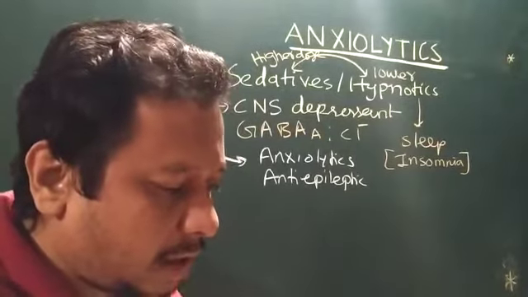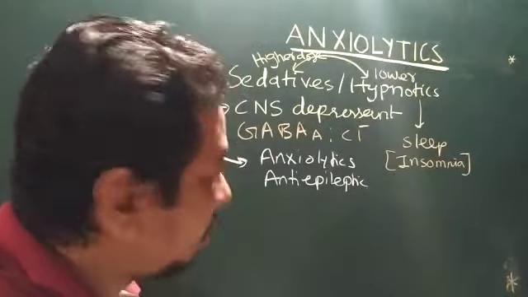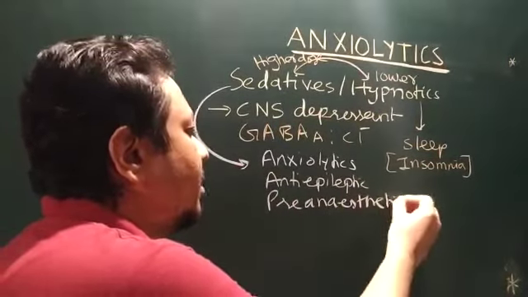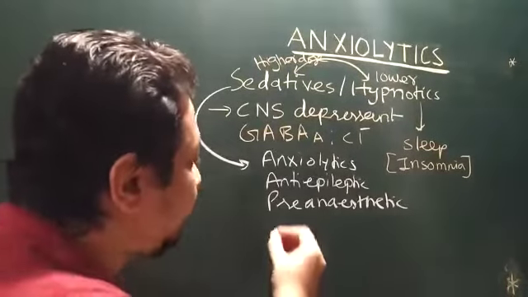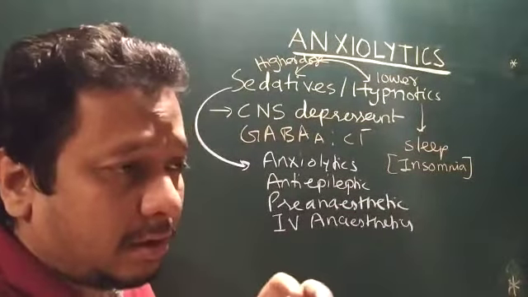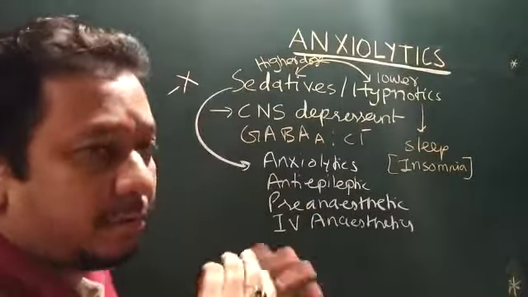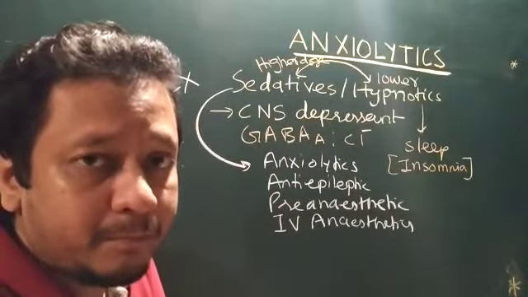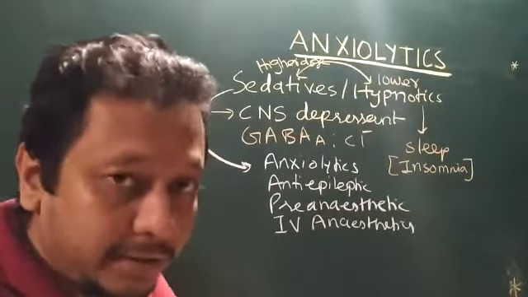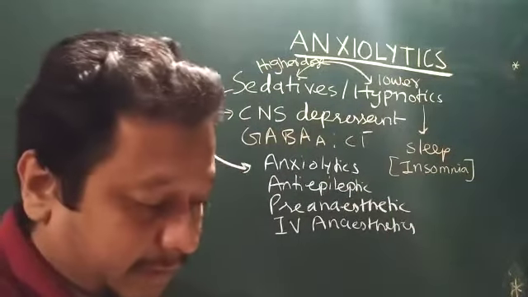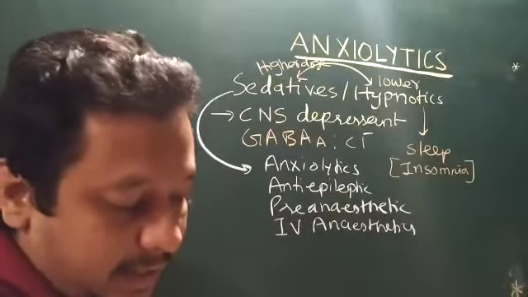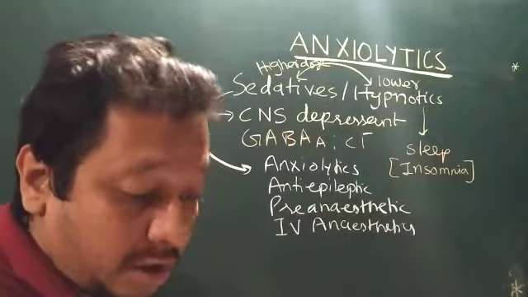Now anti-epileptics and also sedatives can be used as pre-anesthetic medication, and some of the sedatives can also be used as IV anesthetics. So these are the important uses. Of course, these are all Schedule X drugs, strictly given only by prescription. I'll be explaining this in my jurisprudence video, when I talk about narcotic and psychotropic substances. And these are all drugs having a black box warning. Black box warning means it can promote suicidal tendency. So these drugs should be used with caution and with a proper dose.